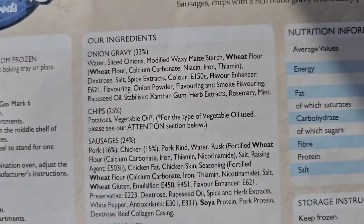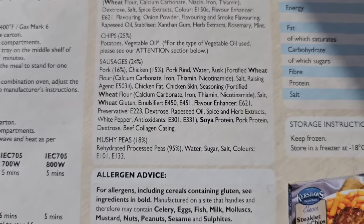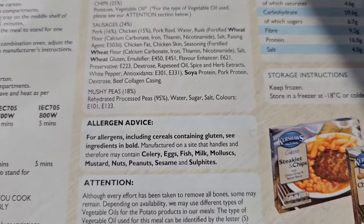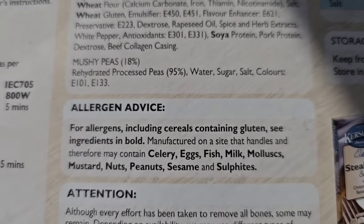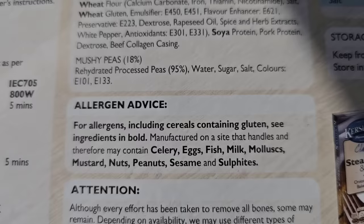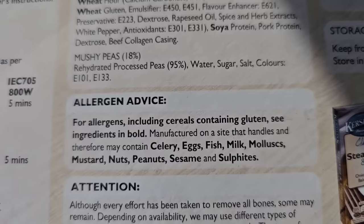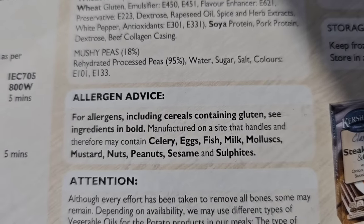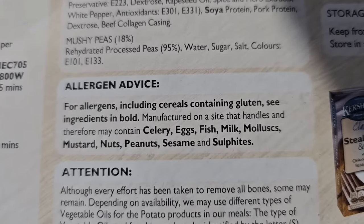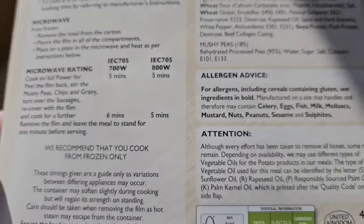So there are the ingredients. Allergens are wheat in there. Let's go down a bit more. Wheat, soya. Seems to be more allergy advice there. If allergens include cereals containing gluten, see ingredients in bold. The manufacturing on site also handles that may contain celery, eggs, fish, milk, mollusks, mustard, nuts, peanuts, sesame, and sulfites. Wowzers. All that.